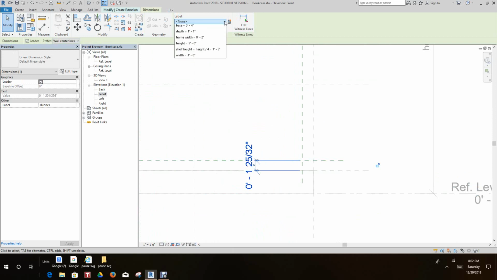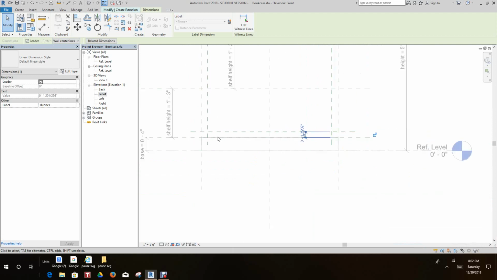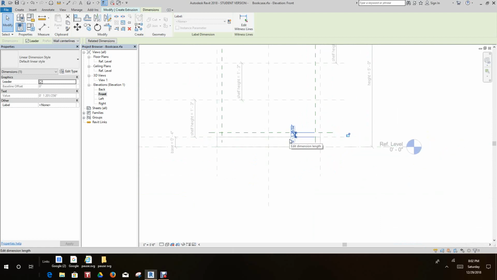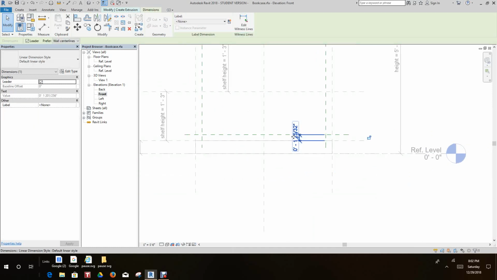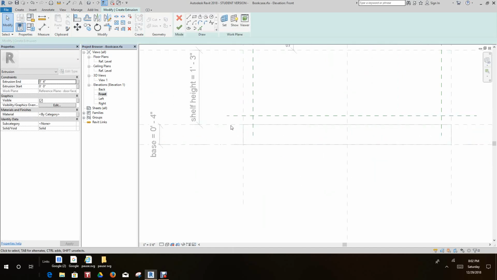Okay, so everything's looking kosher now. Uh-oh. We want to move this constraint, see what's happening here. We got a problem right here. Okay. Let's just delete this and see if we can fix this.